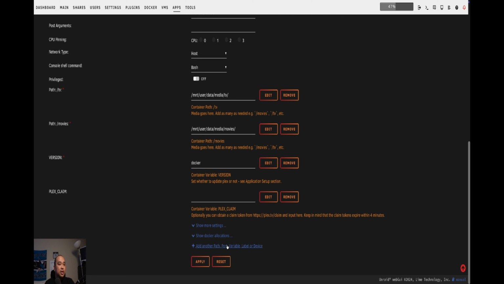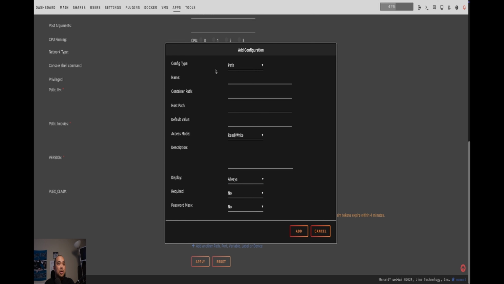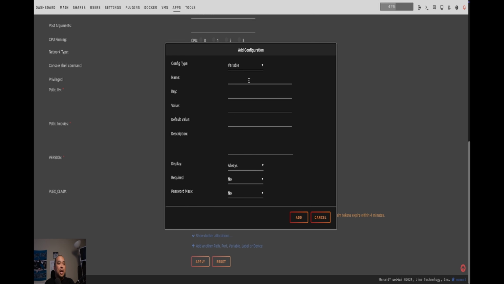So the way we're going to do it is we're going to go ahead and click on add another path, port, variable, label, or device. We're going to change this config type to variable, and we are going to name this NVIDIA driver capabilities. And I don't know if these are supposed to be all in caps or if it even matters, but this is just the way I've been doing it.